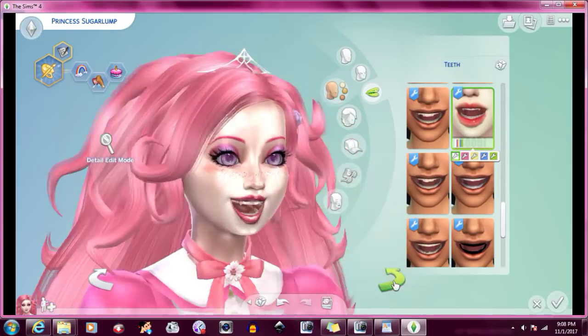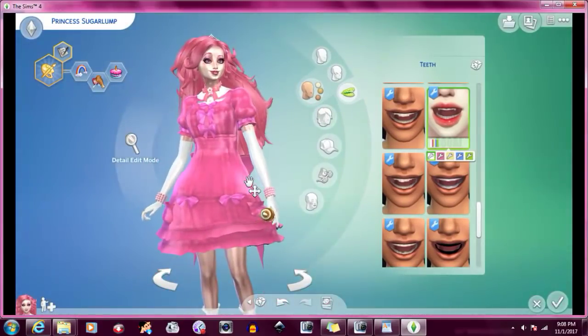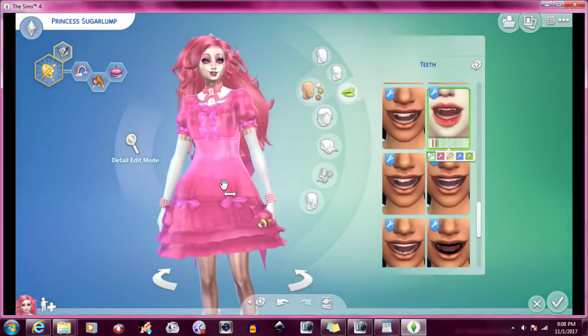She has elongated canines. They evolved with elongated canines for the sake of being able to chew through hard candy more easily than humans.